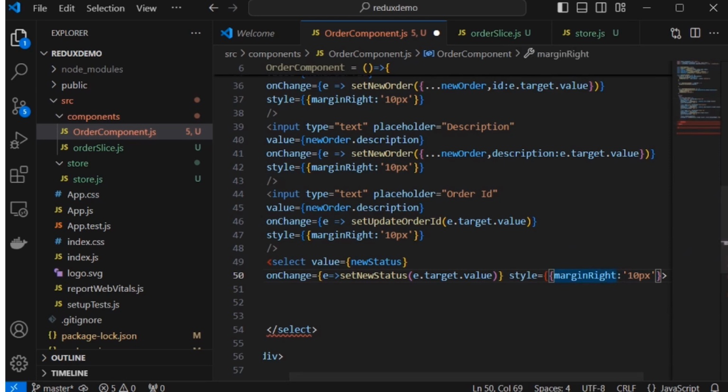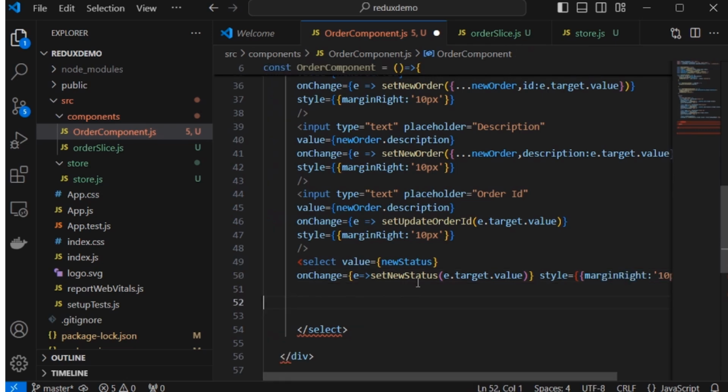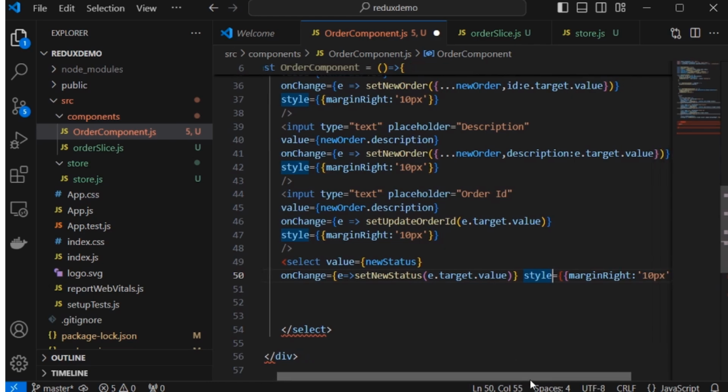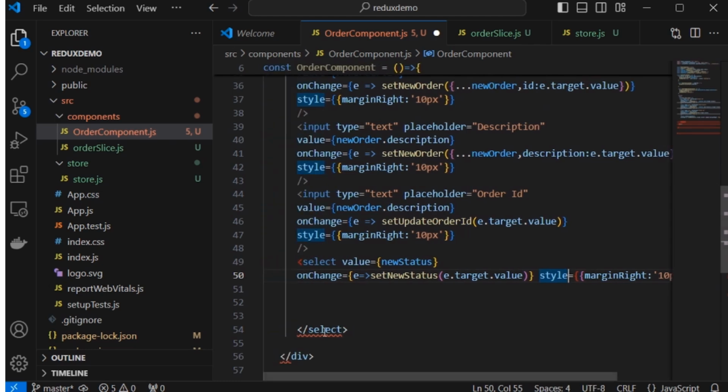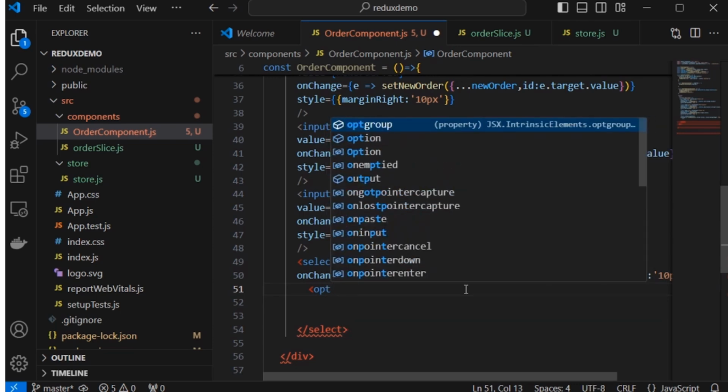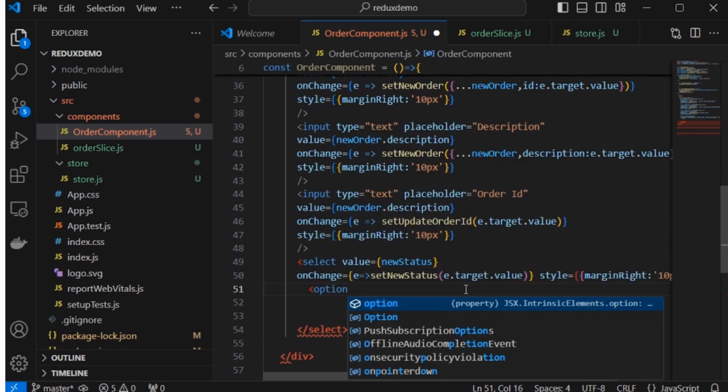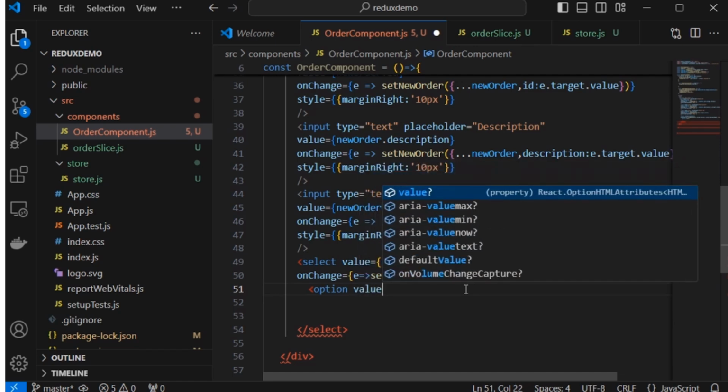So let's include some spacing. So let's include our list of status.